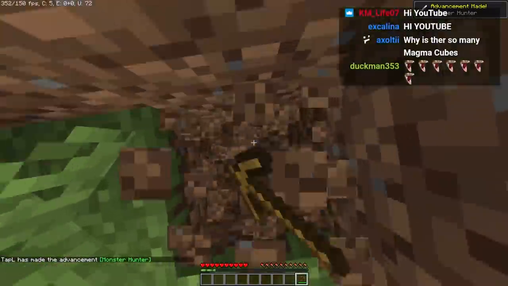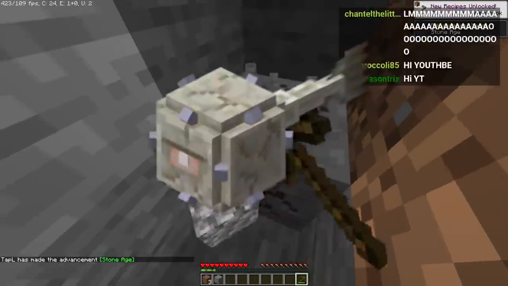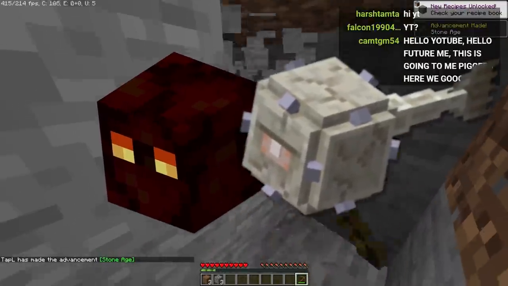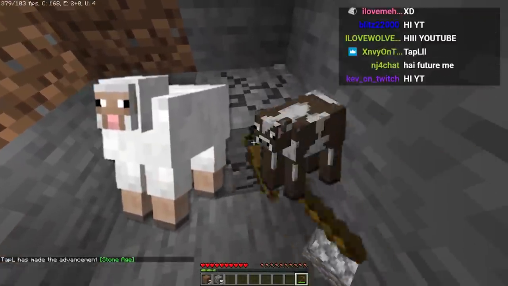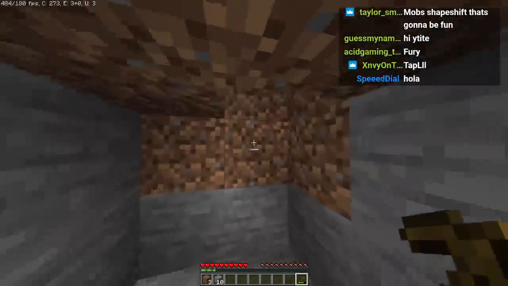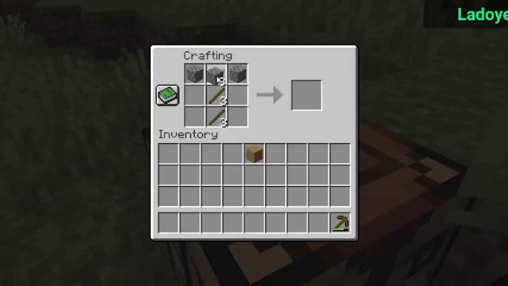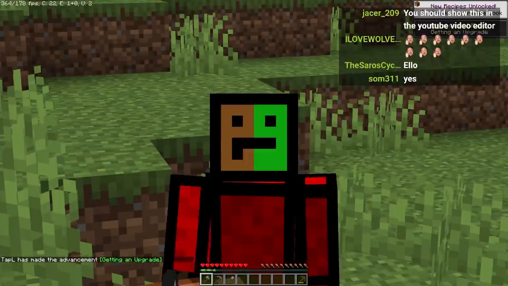Now, the nice thing about having mob shapeshift is that there could be bad mobs, such as Elder Guardians or Magma Cubes, but there could also be some really nice mobs as well. You know, there could be sheep, cows. There could be not so nice mobs, but there could also be really good mobs too. Oh boy. We don't know what to expect in the future, and that's kind of the scary part, but that's what you gotta do in this challenge. I suppose. Oh, there's some cows right here.